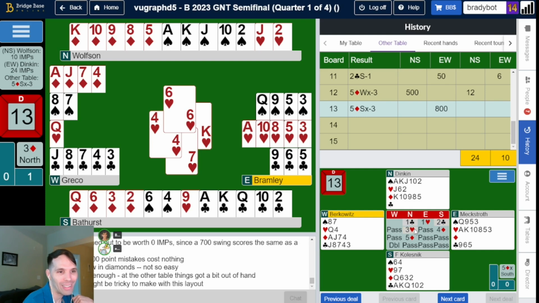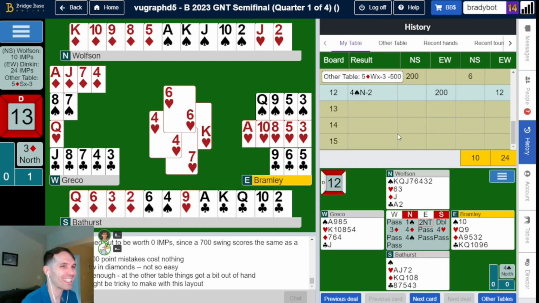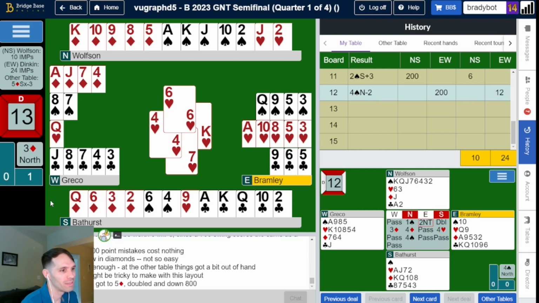What the hell was this auction at the other table? Your hand is flat. You're playing at least at the Dinkin table, presumably a strong club system. One club showed, but one club was just alerted as artificial. Very helpful.